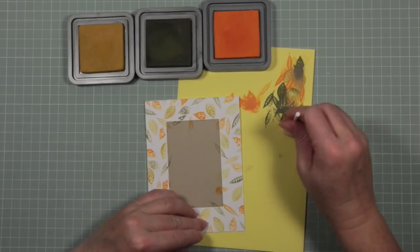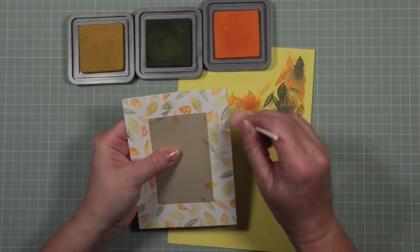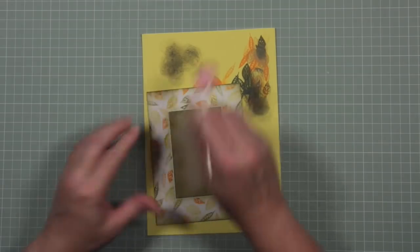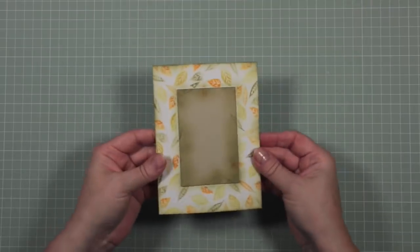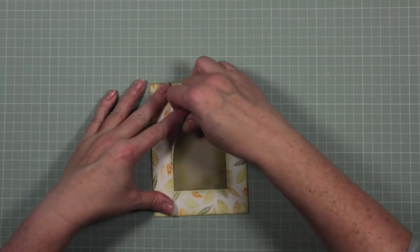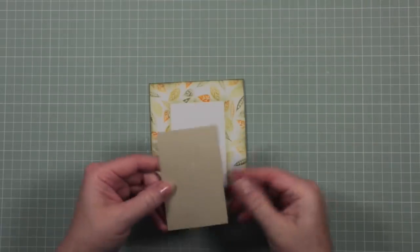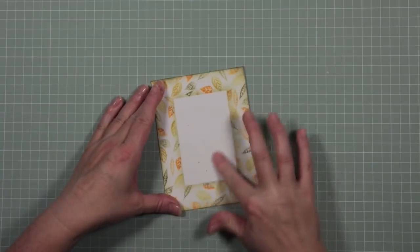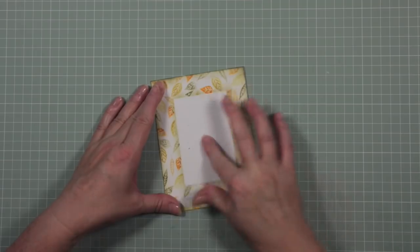When I've covered my background, my frame, I'm going to use my green swab to go around the outside of the card and also around the outside of that craft card. That's important because you need to have a defined central space. Once I'm happy with everything, I can knock off that repositionable tape and it's ready for me to stamp onto.